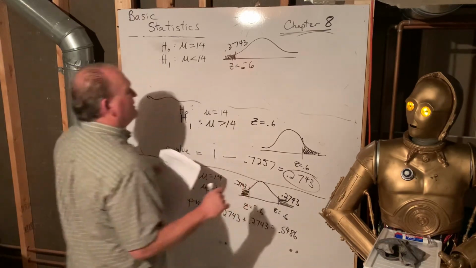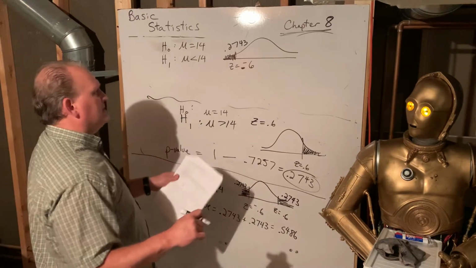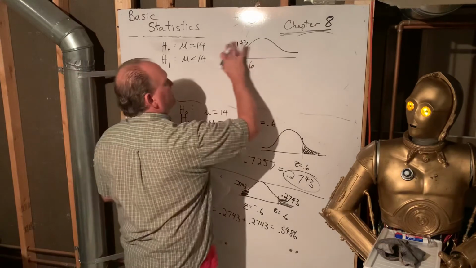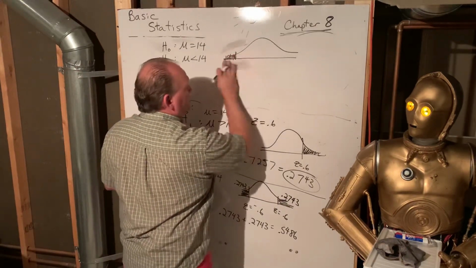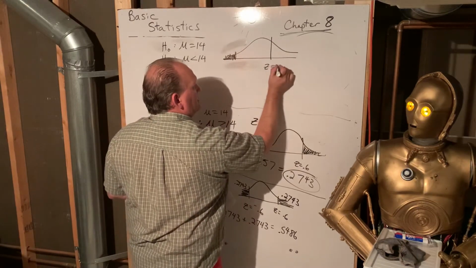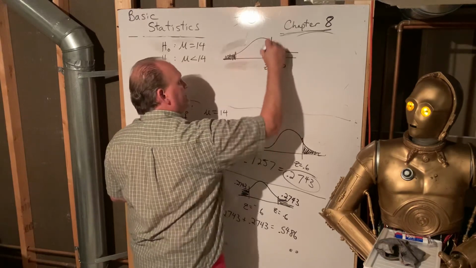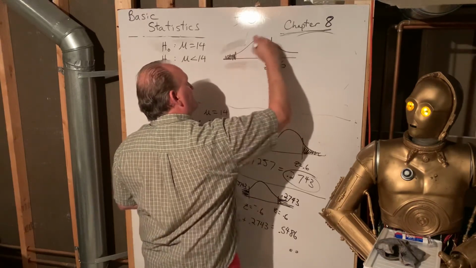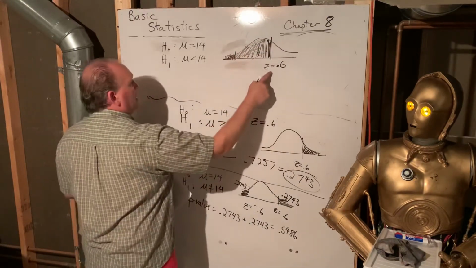All right. Oh wait, you know what? I might have interpreted that one wrong because it gave us the test statistic as 0.6. I did interpret that one wrong. Oh, here, real quick fix here. Don't add a negative to it. It's just right here. It's still a left-handed test. It's just that one's not going to require us to do anything other than look it up on the chart.